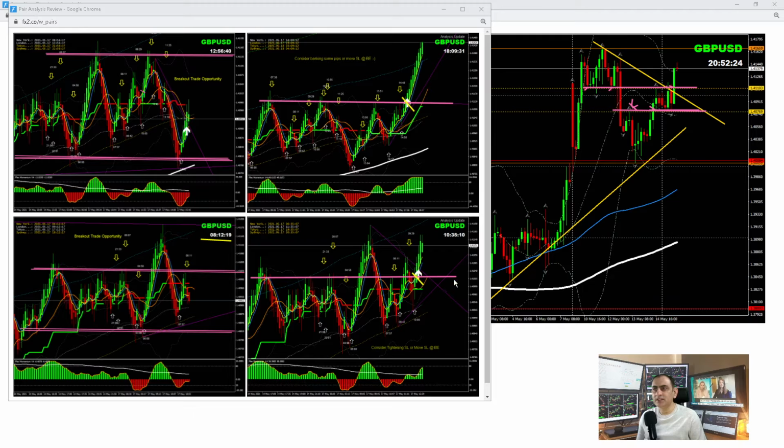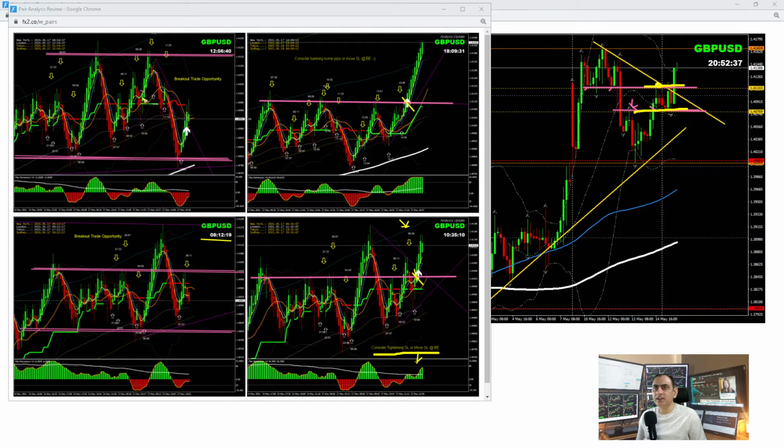We did this analysis, and price broke based on the momentum, and as soon as the price hit the fifth channel, that's what we explained to our traders. It's time to consider tightening your stop loss or move your stop loss to break even, which technically came out at break even. So at the New York session, that's what we explained to traders. Look for if the price is going to break this resistance and support, then we're going to take it. So luckily we had this breakout.